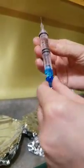We have to pull it really gently. I'm going to pull it down here. And then you got to make sure there's no bubbles. I usually squirt some out the top of the needle. Tap it. Make sure there's no air bubbles in there.